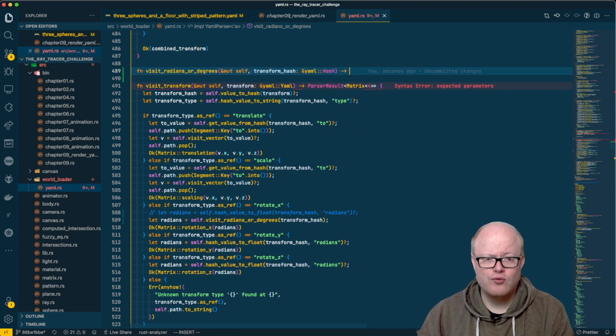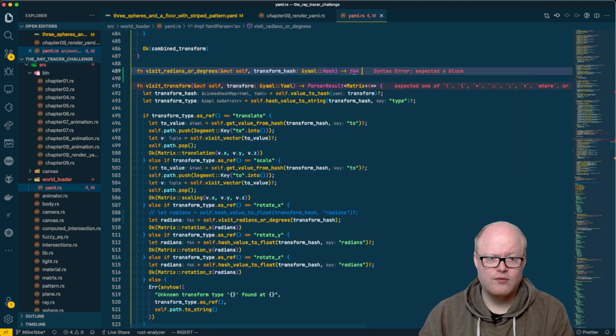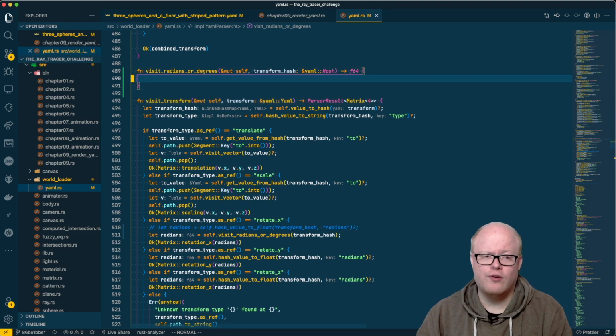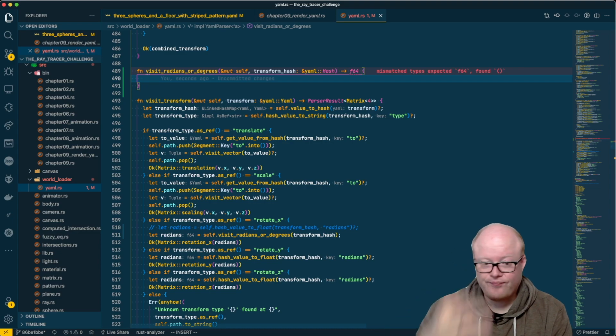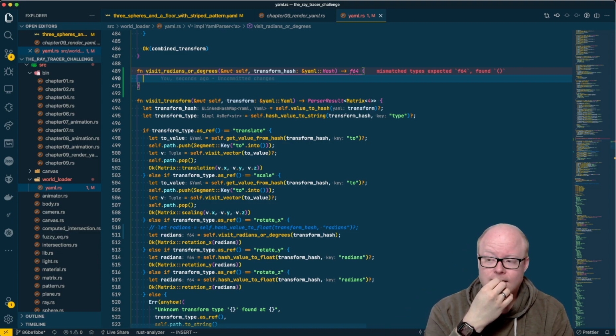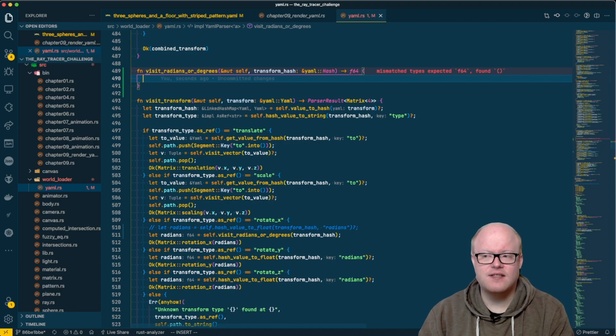And we want to return a floating point? Yes, we would return a floating point as we are returning radians there. Okay, so let's see. First of all, we would need to see which of those things is in there.